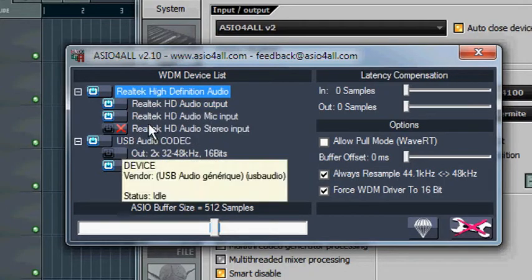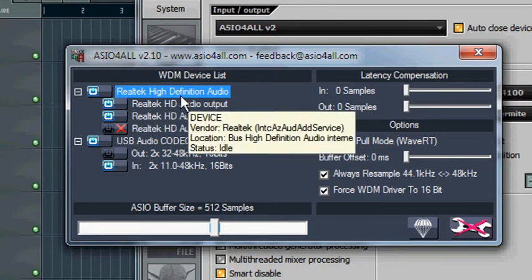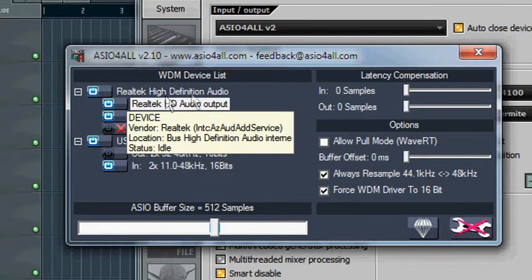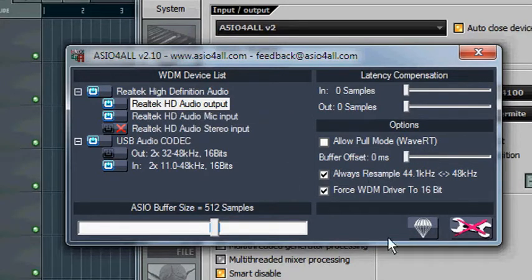I really use Realtek. Of course, it's really important to switch it on for high definition audio, your main audio device on your computer. For the Realtek HD audio output, I recommend to uncheck the output mode, put 0 samples on in and out. Always resample. Set the buffer offset to 0 milliseconds if you use a Realtek chipset, but you can increase the buffer depending on your sound card. You can also check always resample between 44.1 kHz and 48 kHz. I always check force WDM driver to 16-bit, but you can uncheck this if you want.